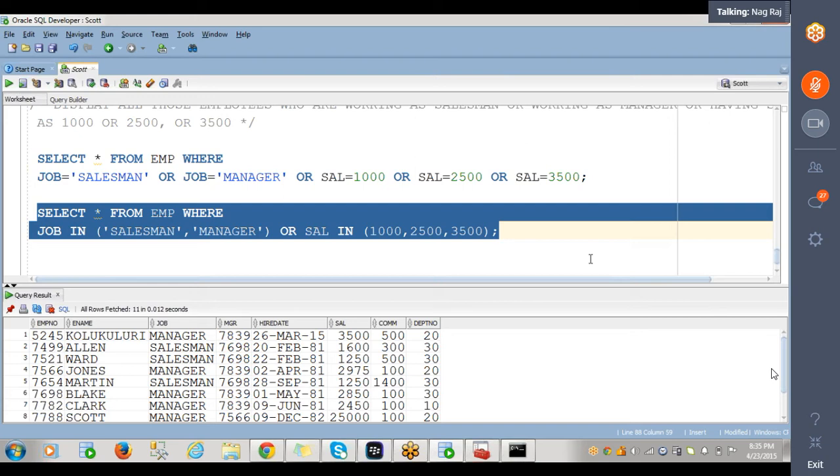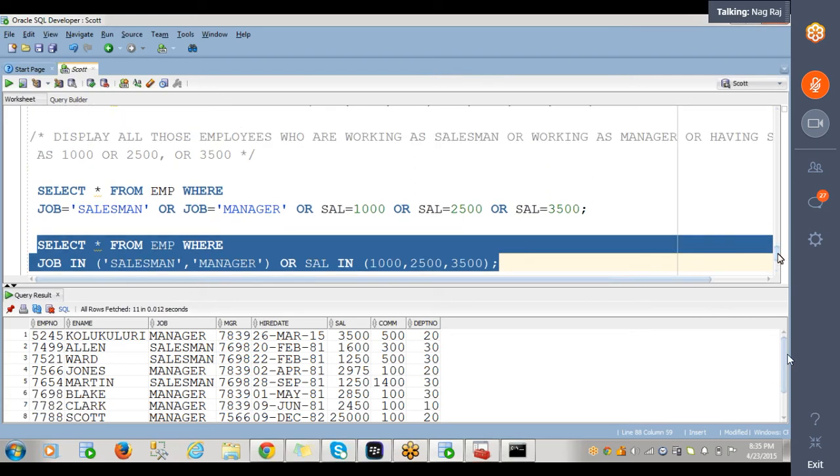Because the list that is required within your question belongs to two different columns. Make sense? The list that is asked in the question is related to two different columns, and moreover their data types are different. When I say data types, I mean the type of data that they carry.